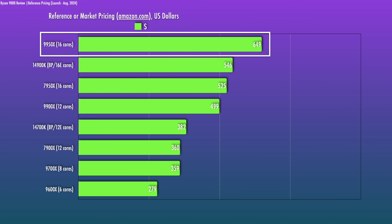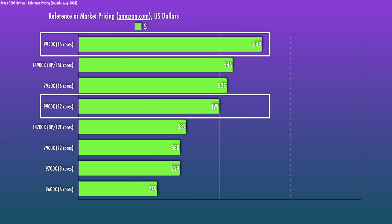If you're ready for the 9900X, you're pretty much ready to cool a 7950X. And for that extra $20 for the 7950X, you're getting 4 additional cores, which may or may not scale with your workload, but for multi-threaded stuff, you should expect about a 12 to 13% bump up. And the gaming performance of the 7950X is about the same as the 9900X. And to me, if you're looking to go for a $500 part, that 7950X would get you a lot more value, especially in this type of arena where the workstation performance would be the priority.